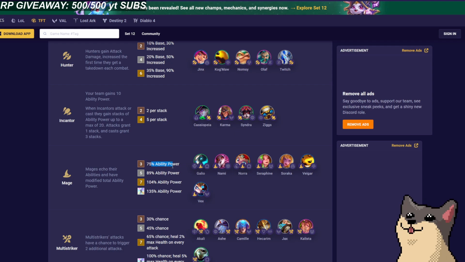So 75% ability, modified total ability power. So you echo your ability, but you have less ability power. I don't know if it's less ability power on the second cast, because echo just means they're probably gonna cast twice, and that's probably broken, right? A balancing nightmare. But this goes up to whatever.